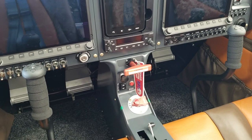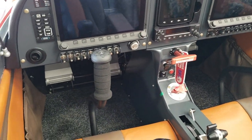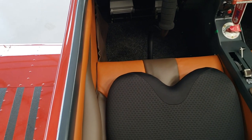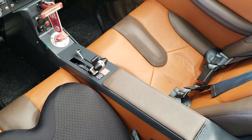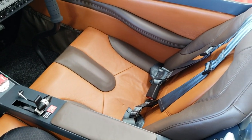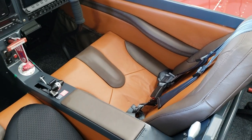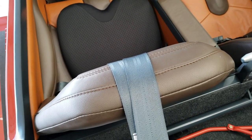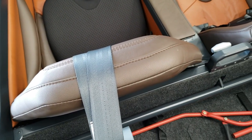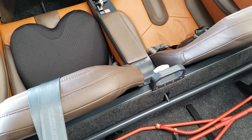When it comes to price, I think it's fairly priced with other light sports on the market. There are critics about light sports being a little too expensive, but what you get with this airplane is modern features, great people around it, and a really good resale value. If you go online and search for older models of the Sports Cruiser, you'll see that they're still selling at a premium price.